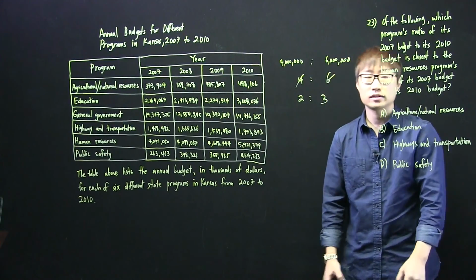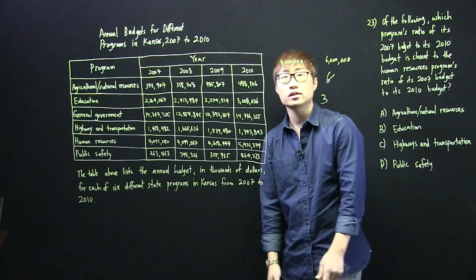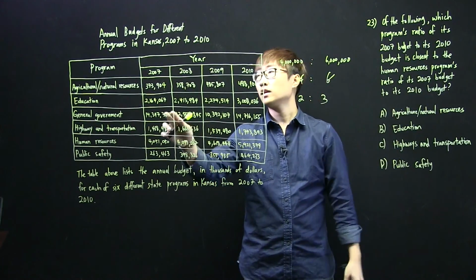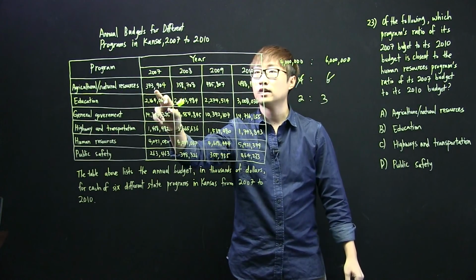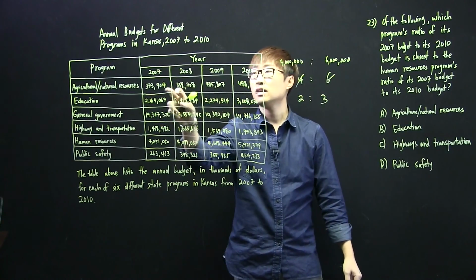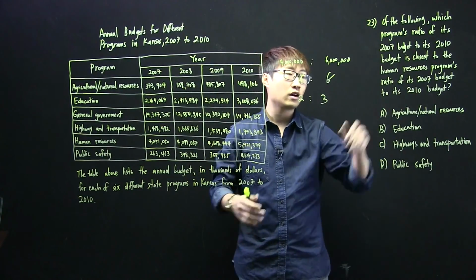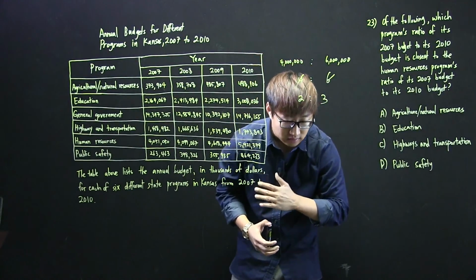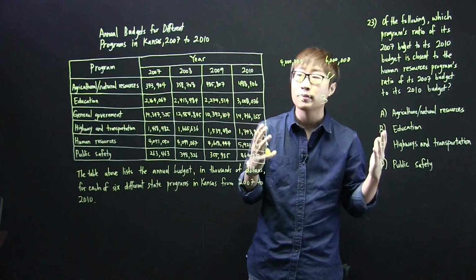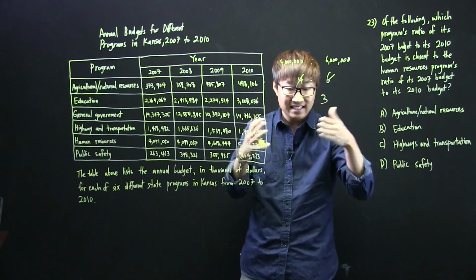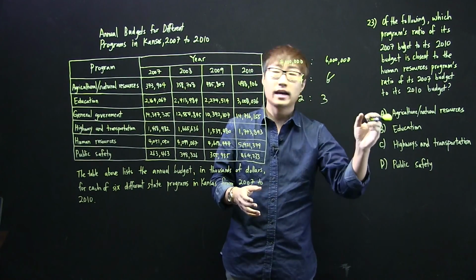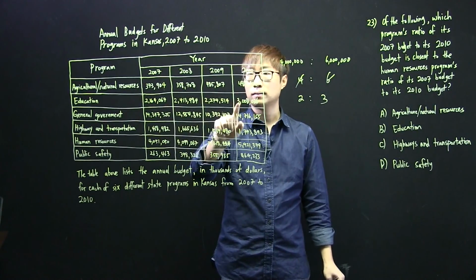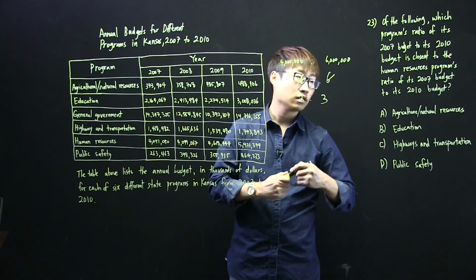going over all these choices. So agriculture and natural resources, let's check it for 2007 to 2010. Agriculture here, 2007 is this, 2010 is this. That doesn't look close enough. I'm not going to cross it just yet, but I'm not going to take a close look because I don't have all the time in the world to go over the details of every single number. Education, 2007 to 2010. That looks about 2, that looks about 3 million. Oh, that looks pretty good. So I'll keep.